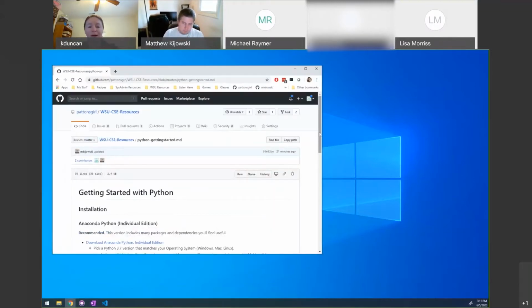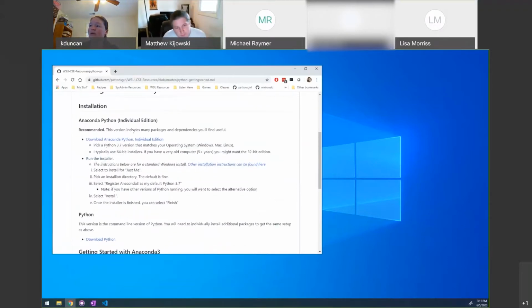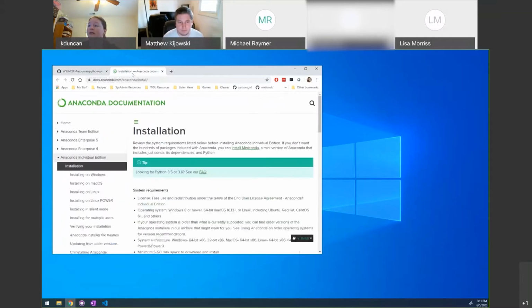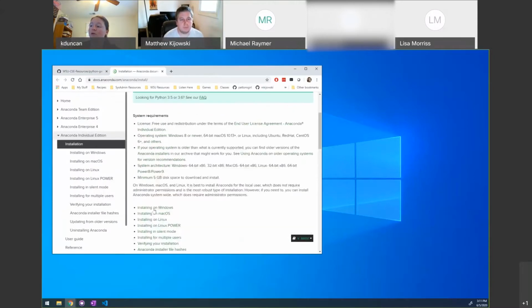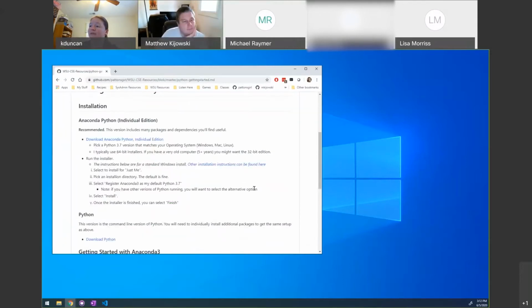I'm not going to walk through how to install Python. I have a couple of instructions up here for if you're using Windows. If you're not using Windows, it's totally fine. You can still use Python, and that's one of the beautiful things about it. It's very easy to install just about everywhere, but I have a link up with the installation instructions for the version that we're using. All you're going to do is click on which operating system you're using. Are you using Windows? Are you using Linux? Are you using Mac? And it has instructions for any of that.